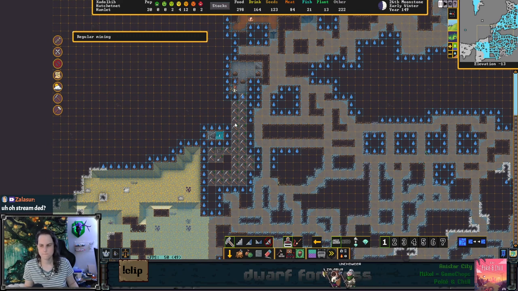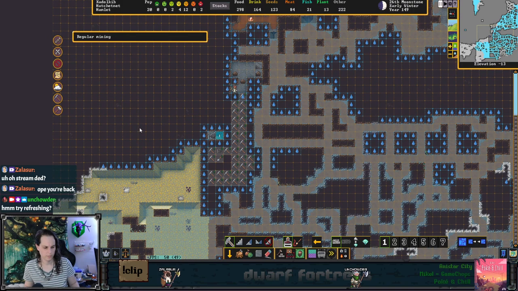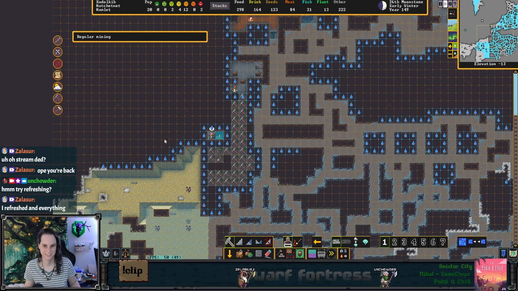Uh-oh, stream died? It says it's fine on my end. Try refreshing? I have received no errors on my side. What about my phone? What does my phone say? Phone says I'm live. Yay! Yeah, that was weird. I got no errors on my side, so not sure what that was. I have no dropped frames. Everything's green. Weird. Okay, keep digging.